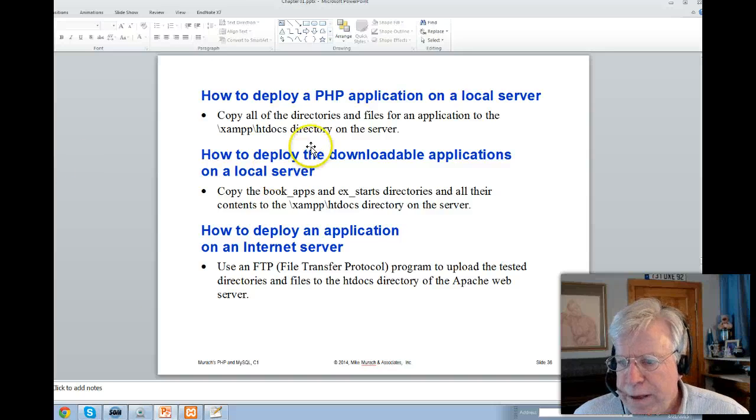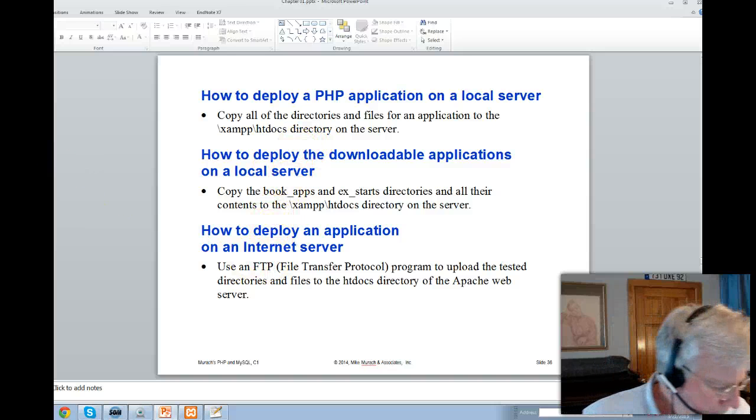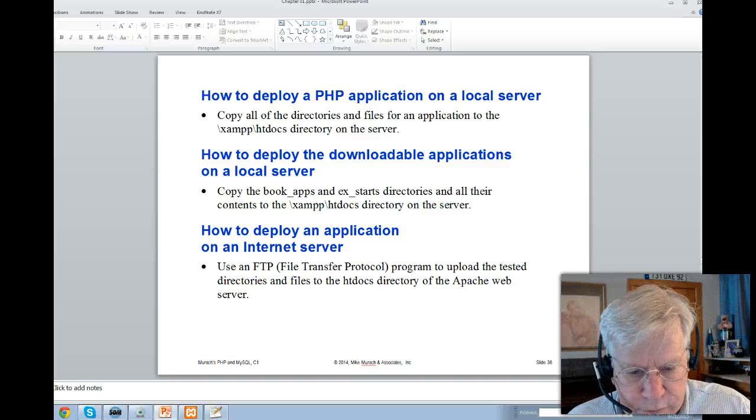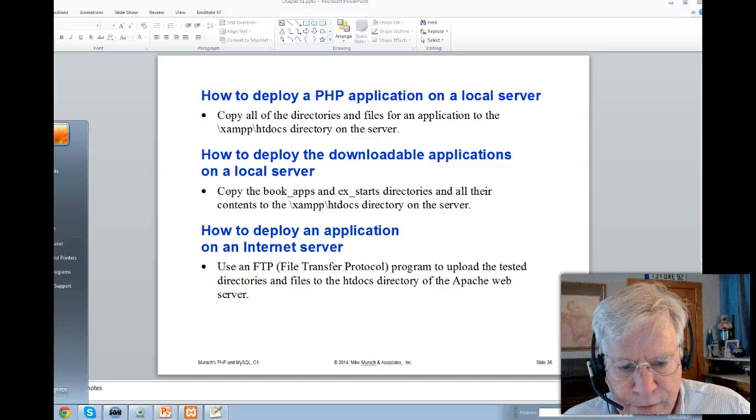How to deploy a PHP application onto a server. So now what happens there is, I'm going to load up FileZilla.